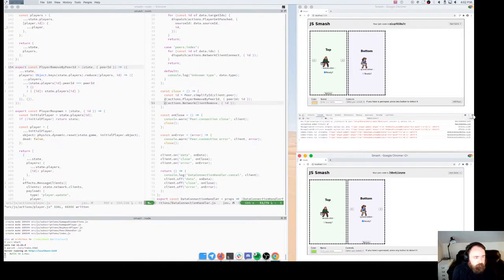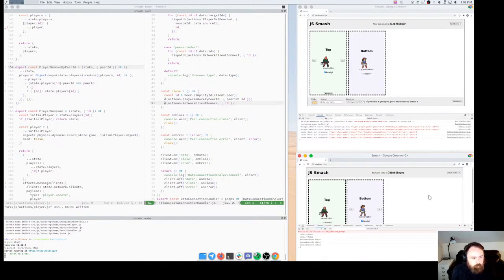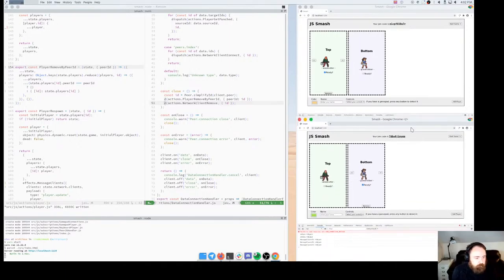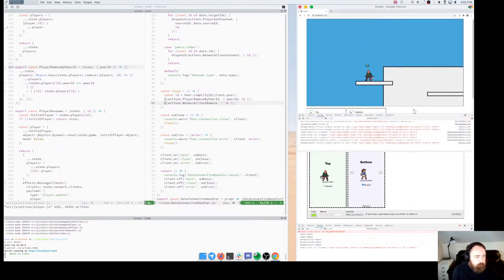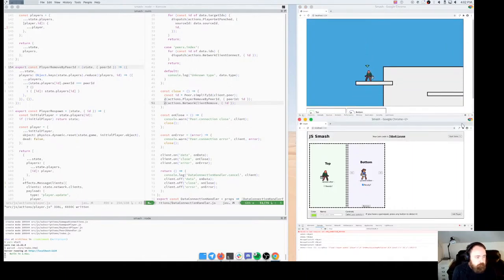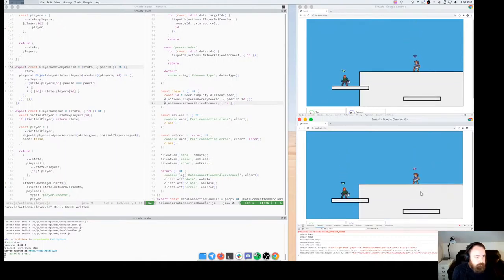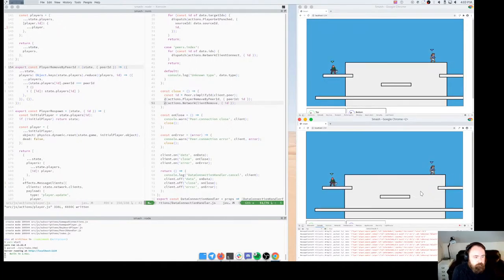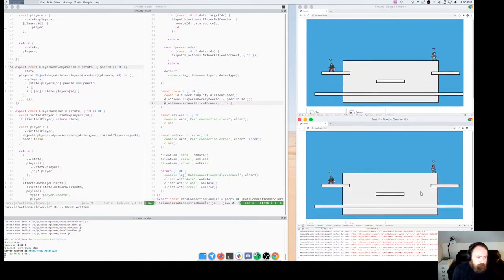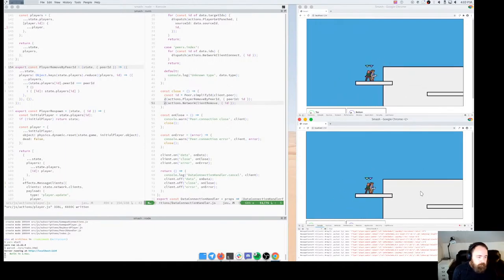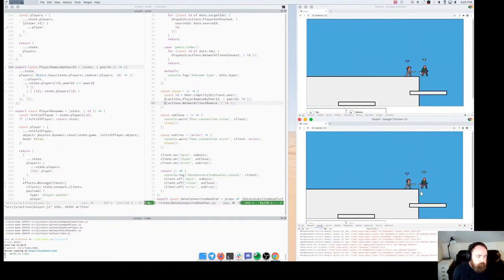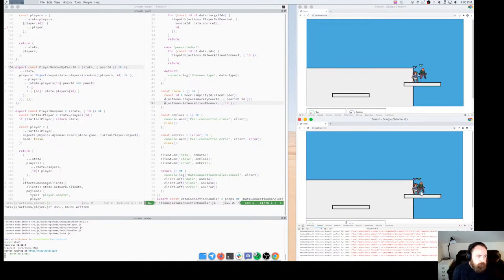Data set. This all looks pretty good. I guess I should open up the console down here too, and then if something goes horribly wrong, we can fix it. So let's start the game here, and then we're going to start the game down here. Yeah, so one problem is it looks like we accidentally spawn the player that was in originally, and we don't want to respawn that player.